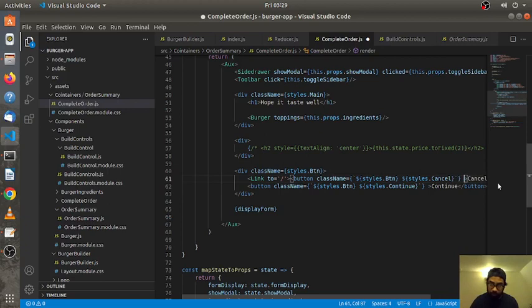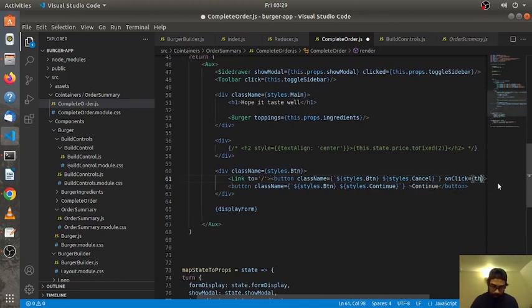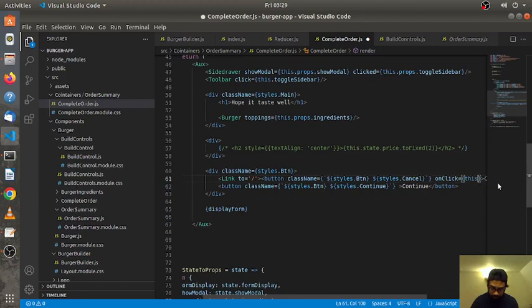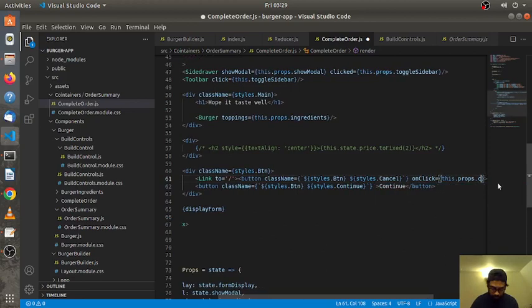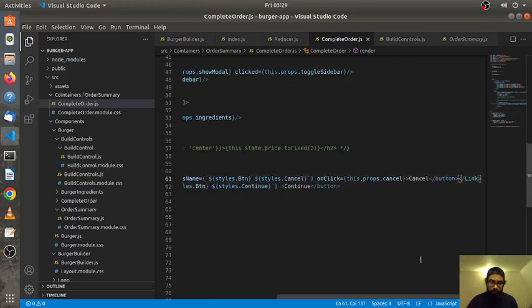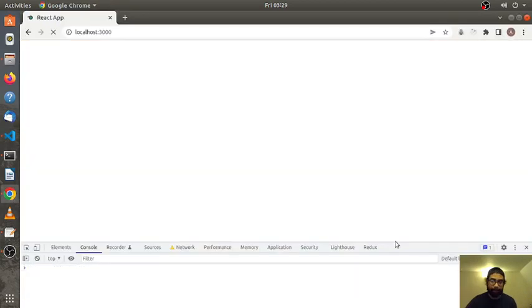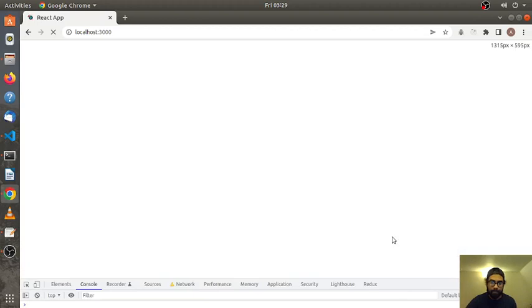Let's call it onClick event handler, this.props.cancel. At this point it should be working. Let's load the app.